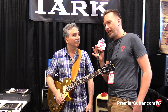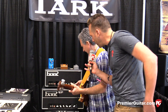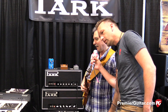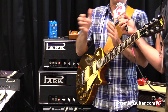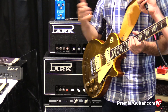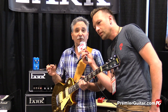So we've got to keep moving along because you have three other amp designs. We're going to hear the top Park amp here — this is a new Park amp called the Little Rock. Last year I introduced an amp called the Little Head, and this is basically a preamp from the 45, which is the standard 4-input, 2-channel early British amp that we all know and love. It's 18 watts approximately, depending on which tubes you use.